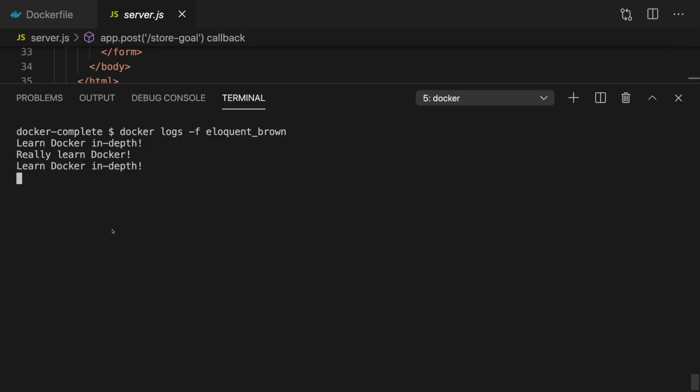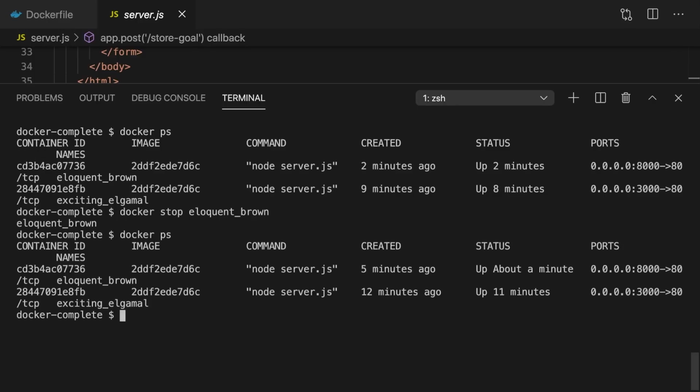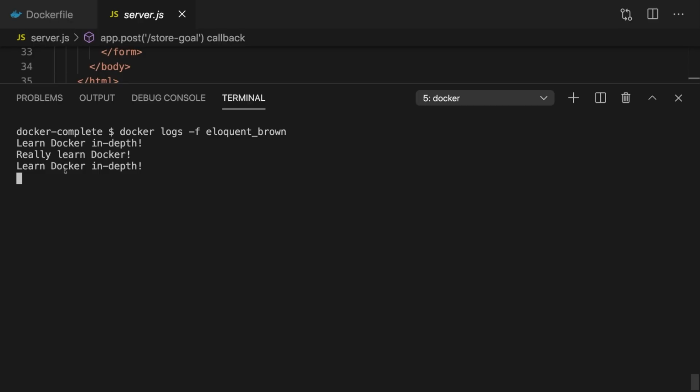And I'm spending a lot of time on that because it is important that you understand the difference between a running and a stopped container and an attached and a detached container. No matter if it's attached or detached, it's still up and running. But if you then need information from inside the container, you can use docker logs or attach yourself to the container again to get that extra information. Now with that, I will again docker stop Eloquent Brown to bring down that container and detach myself again here.